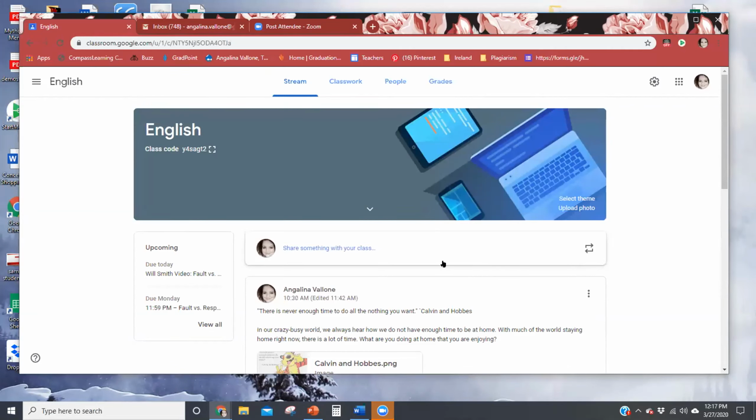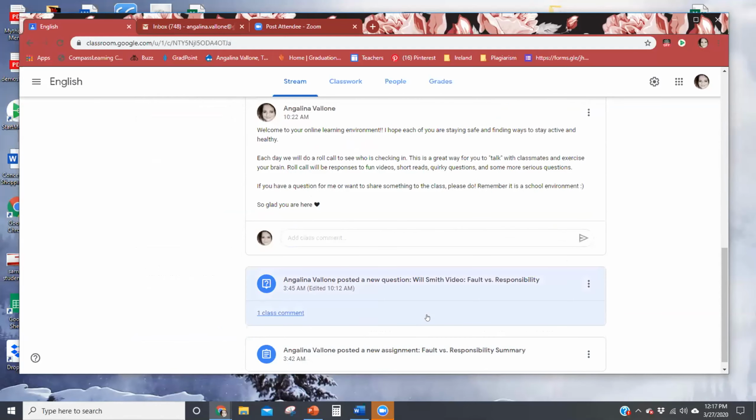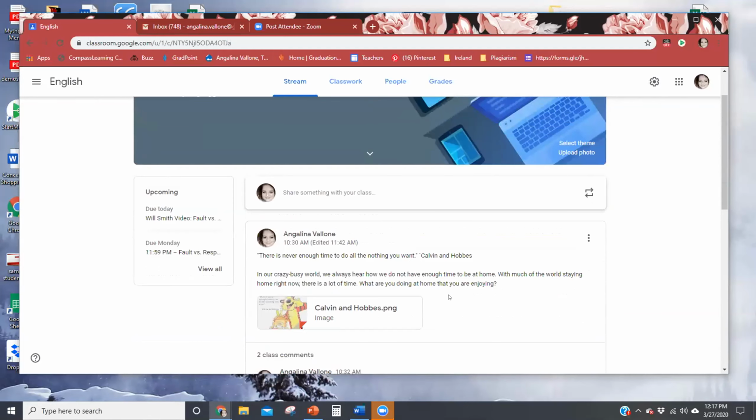The big thing here to think about is all the new stuff is on the top, a lot like your Facebook feed would be. So new stuff goes to the top, and older stuff just keeps getting pushed down, but it's never deleted. So if you put something up there that students want to go back to, it's going to be there for them to see it.